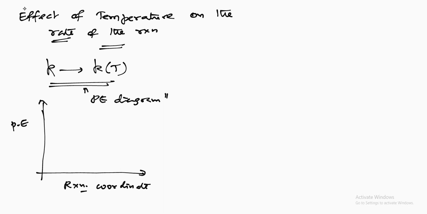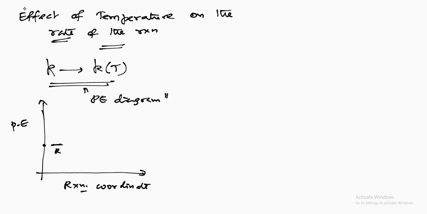For a reaction, initially we have reactant. The reactant will have some average potential energy, let it be this value. This dot indicates the average energy of the reactant. Now, when the reaction starts, suppose I take a gas phase reaction. Students, observe carefully. In a container, we take gaseous molecules. At the beginning, the reaction has not yet started, so we have only reactant molecules, and the average potential energy of the reactant molecules is this.